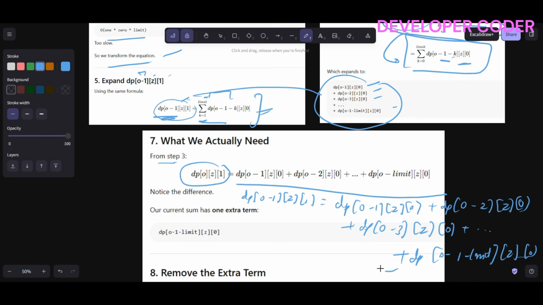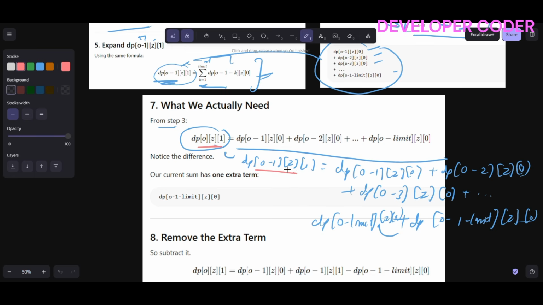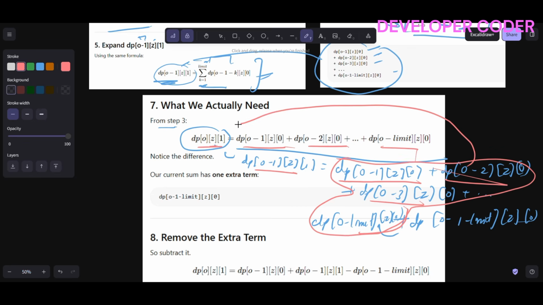In the same way, before this, one term before this, that is going to be dp of o minus limit only and z comma 0 in this and in this, right. So here this term is here, this term is here, everything is here, right, up to this. So up to this everything is in this, right. Clear this part? So only one extra term is this.